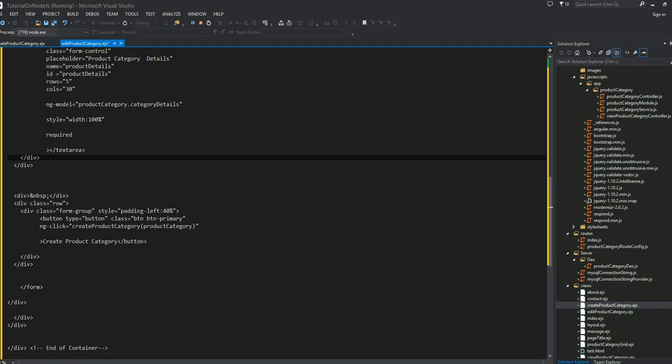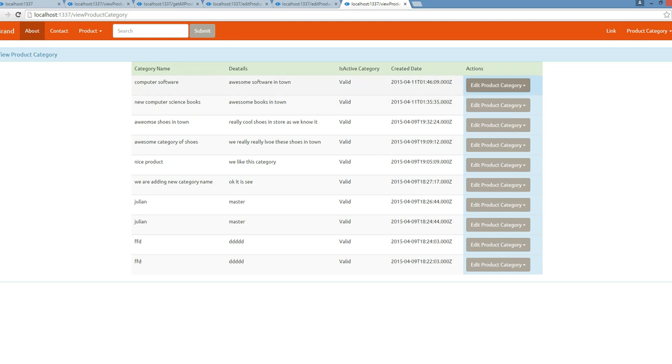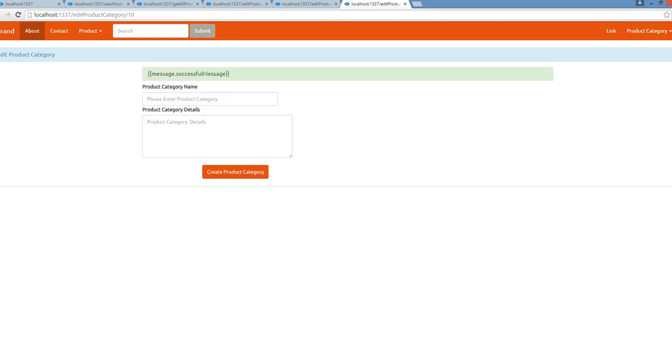Of course, there will be errors in terms of JavaScript because we don't have a lot of Angular related stuff, but still the HTML should be fine. We go ahead and refresh this page, go in here, create product category. Oops, sorry for that, guys. Here, edit product category right here. I remember I had that markup to display when you click the button, because I don't have any binding, any ng-app or ng-controller, none of them exist, so it is showing you the AngularJS binding text. That's okay, we'll fix it.